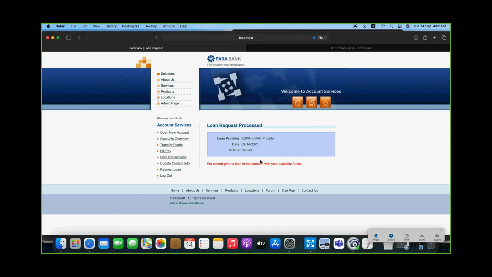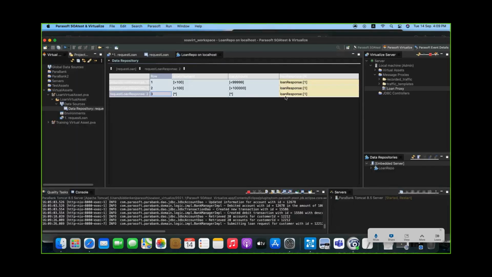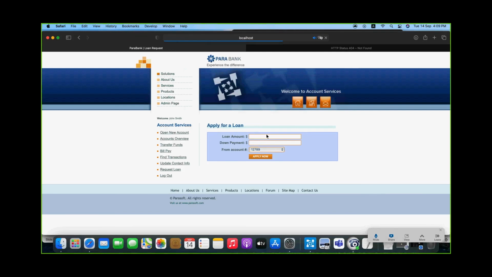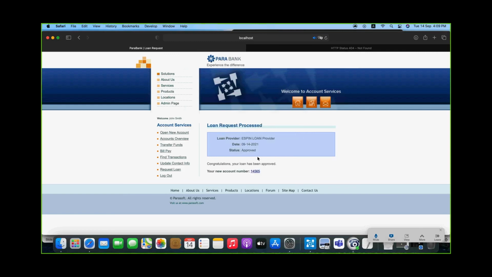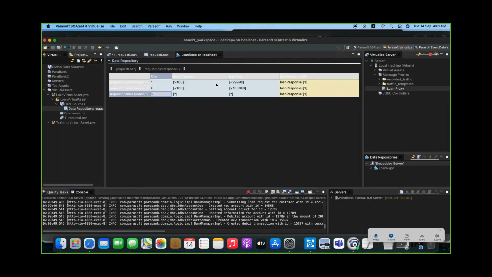It should grant me approval, because it's out of the conditions, so it goes to the third one. Let's say I take 1001, down payment of 100. Yes, you see, this is for case number 1. It approved my loan request.